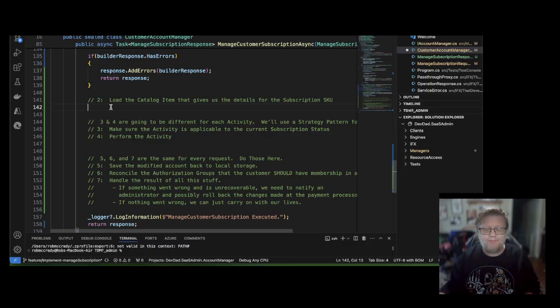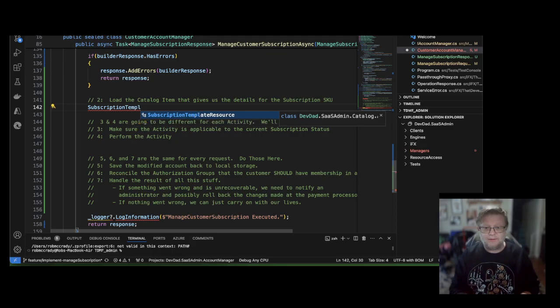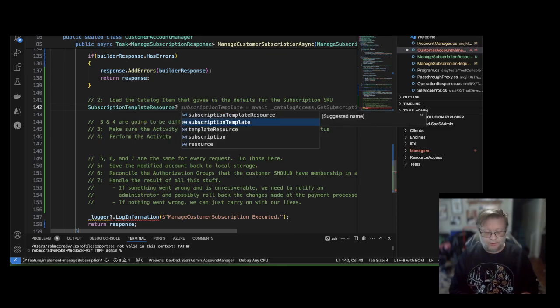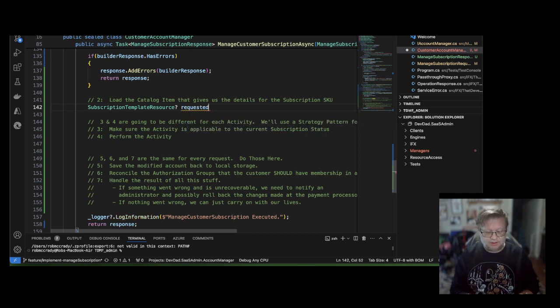So first we need to get the subscription template. Resource requested SKU.